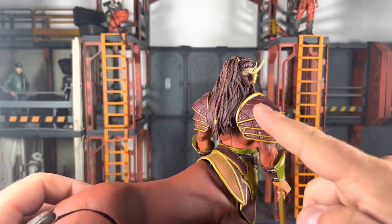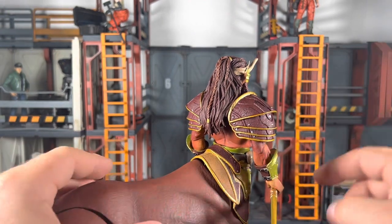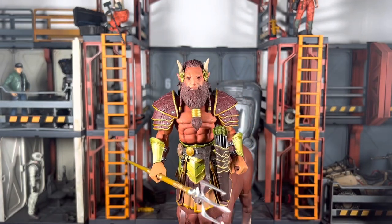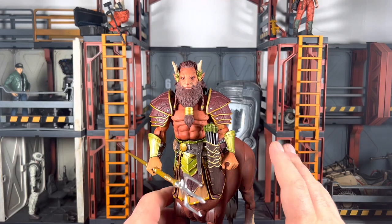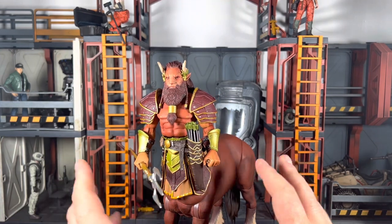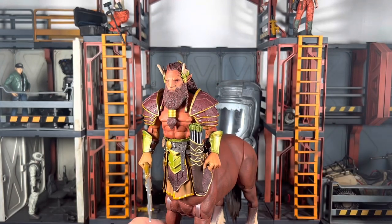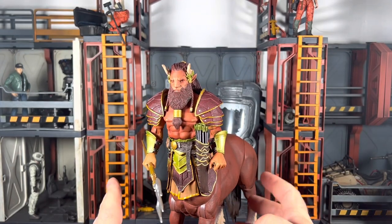And like I said, there's a right amount of paint shading going throughout here for the hair. It's not overdone. It's the perfect amount. And that's where I think the Four Horsemen really shine, is not just in their sculpt, but in their paint detail. Their paint detail is top notch. I don't think anybody can compete with their paint detail other than maybe a McFarlane.